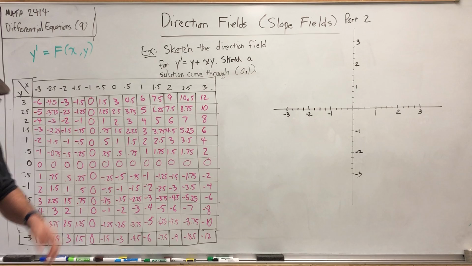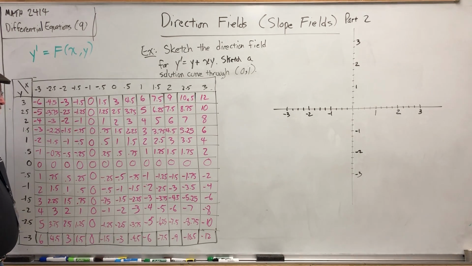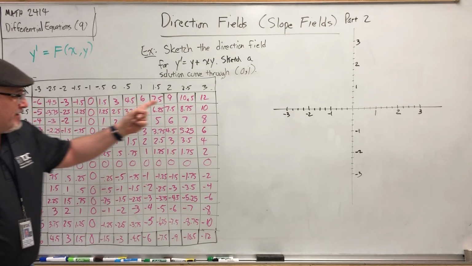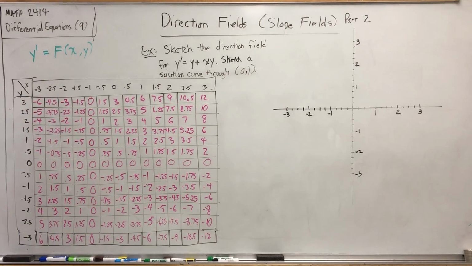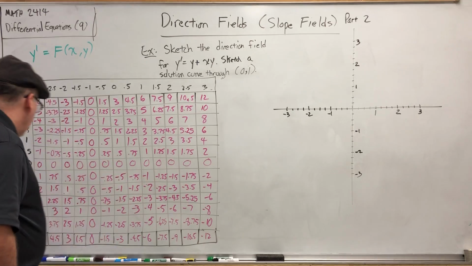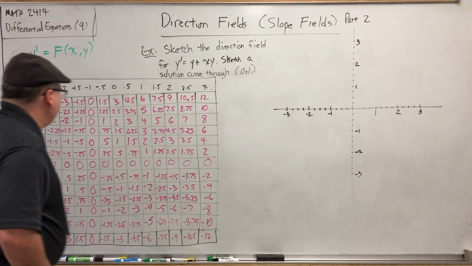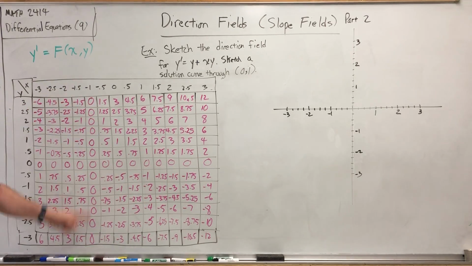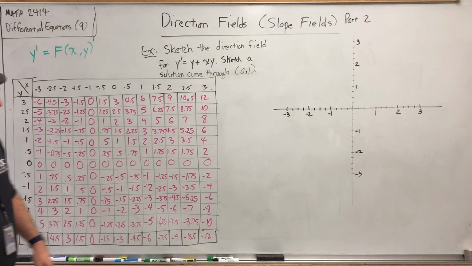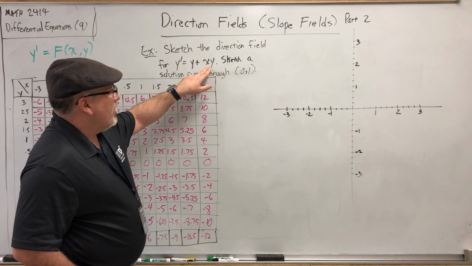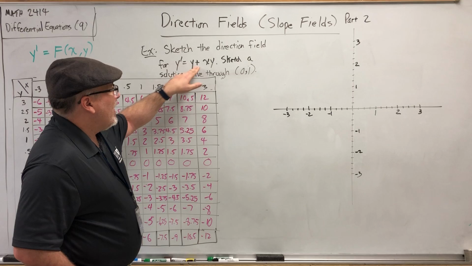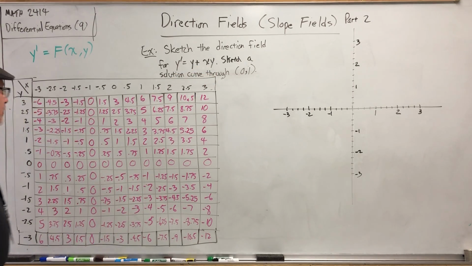But as I was writing them down, it dawned on me that these are linear in both directions, x's and y's. All that basically means is that they're skipping by the same amount, either going across or going down. Some of them were really easy to figure out. When y equals 0, this whole thing is always 0. So 0 is all the way across. You'll notice there's a 0 column here when x is -1, but that makes sense. Because if x is -1, this becomes negative y plus negative y, which is 0.